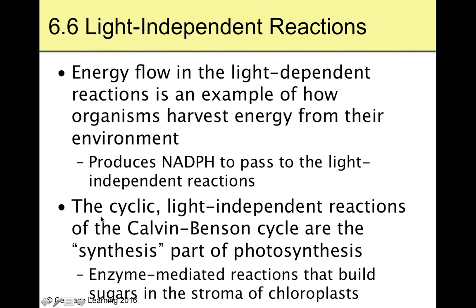So our light independent reactions are cyclic. A lot of what we learned about last time was non-cyclic or linear, where it had a start and it had an end. This one, we're going to call it a cycle, the Calvin-Benson cycle, sometimes just shortened to Calvin cycle. It is cyclic because some of the products of the cycle are going to serve as the reactants to start the next turn of that cycle. And so it is not linear, it is cyclic, and this is the synthesis part of photosynthesis, because up until now we've made a lot of energy, and now we are going to take that energy and synthesize glucose.